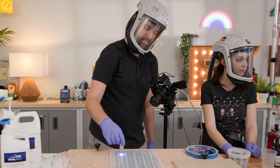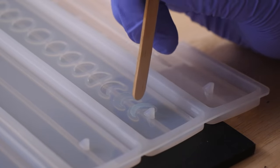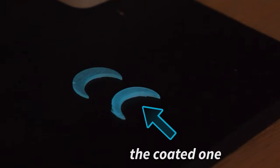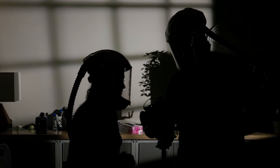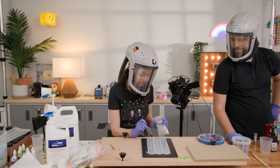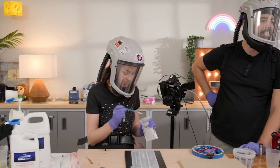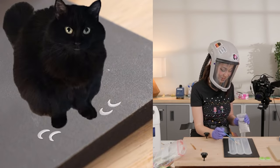3, 2, 1. All right. Let's do the tap test. Sounds clicky. You know what? The one that we coated is glowing more. Already? I mean, it'll take a little bit more time, but... All right. Lights on? Let's do it. The moons don't look like nail clippings. No! Why would you say that? They look like cat's claws. Those are kind of nail clippings.